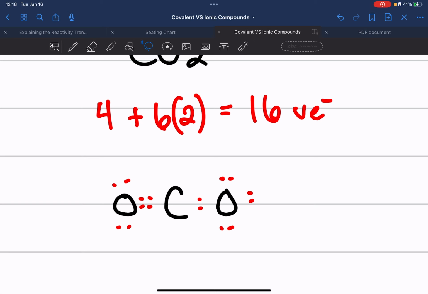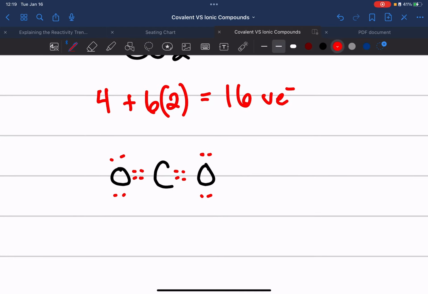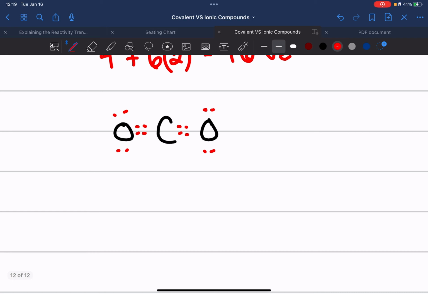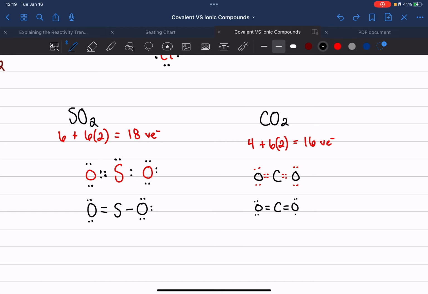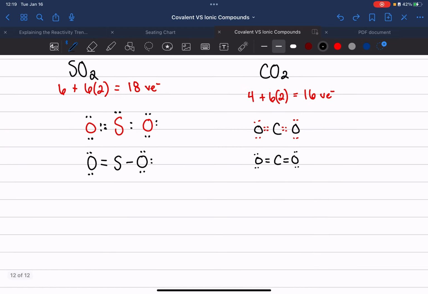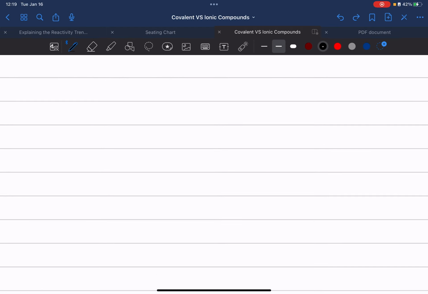And now our carbon has 6 valence electrons, which is better than 4, but still not perfect. So we can get the other 2 by asking our other oxygen, hey, can you also share an extra pair of electrons? And that's how carbon gets its 8 valence electrons, its full octet: it double bonds with both oxygens on either side of it. So we can draw our final answer like this. Now, one more that I do want to try is carbon monoxide.